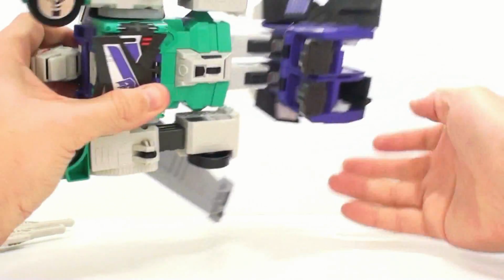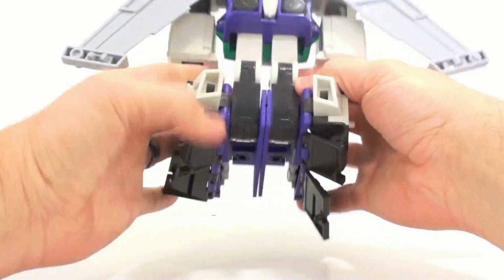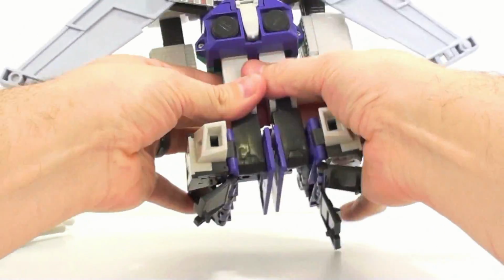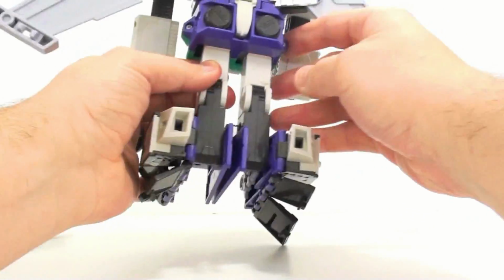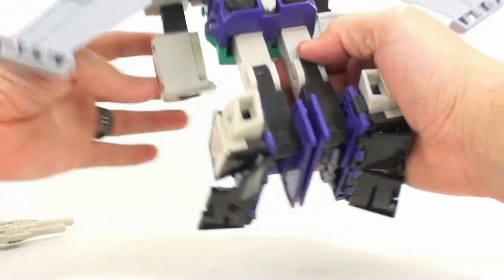Bring his feet out. Now, you can separate these legs. It's kind of a pain in the butt. Let me see if I can get down here and really wedge your finger in there. There we go. And you separate them.